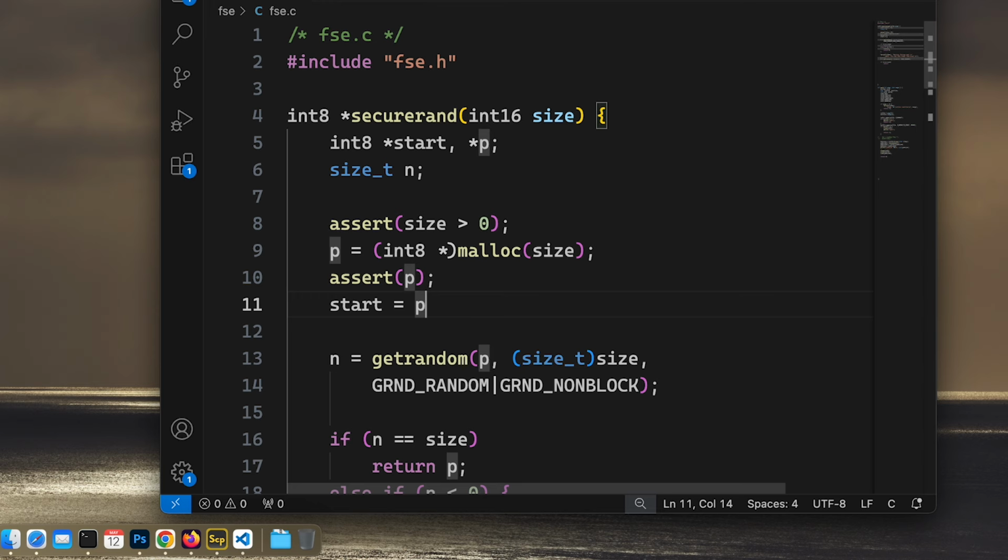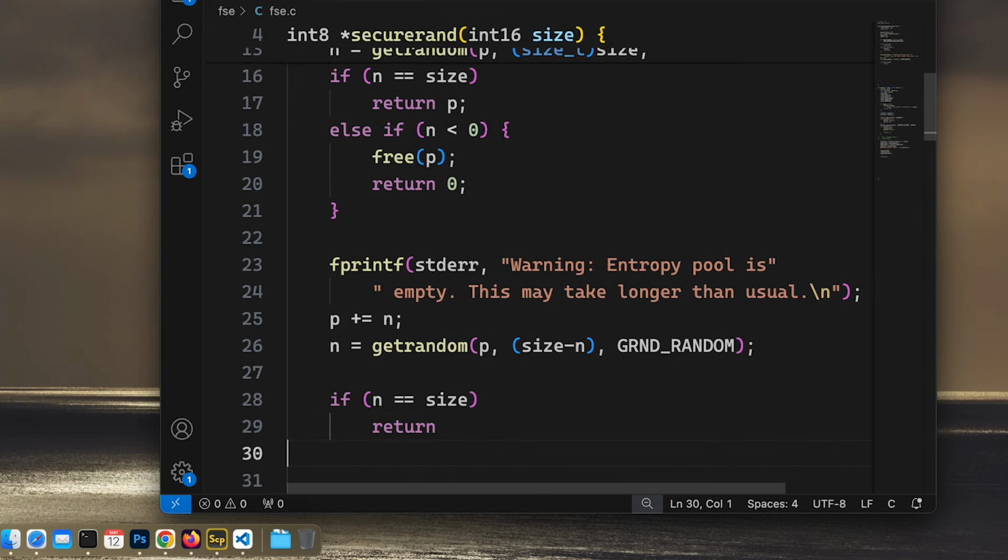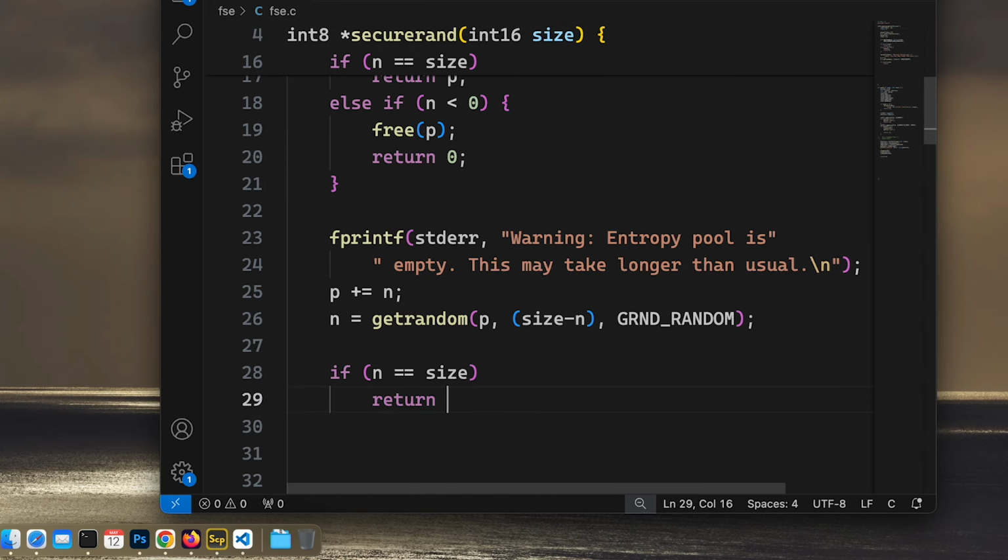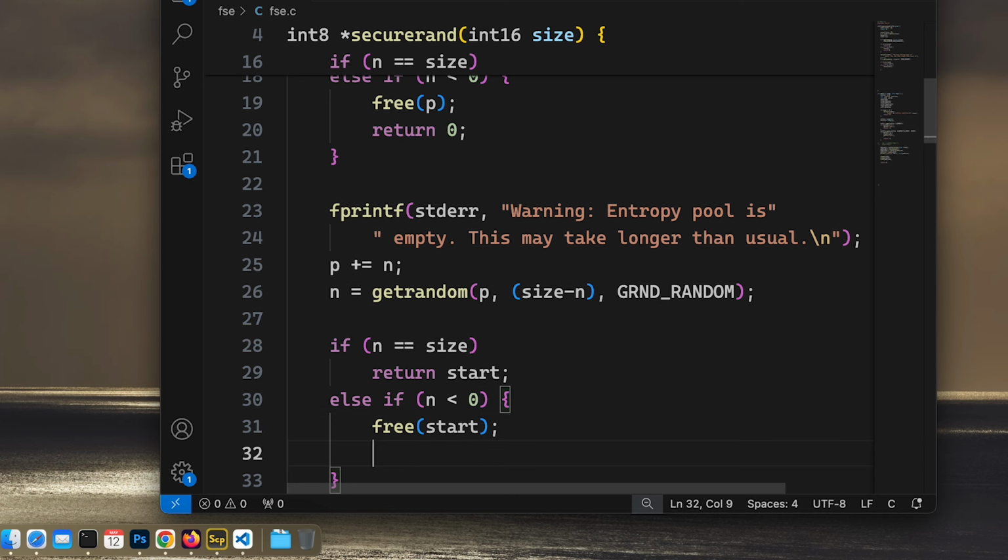No hesitation. So if n equals size, then we return start. If n is less than 0, then we will free start and return 0.